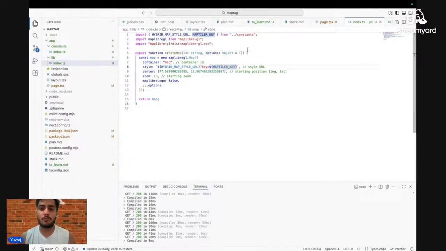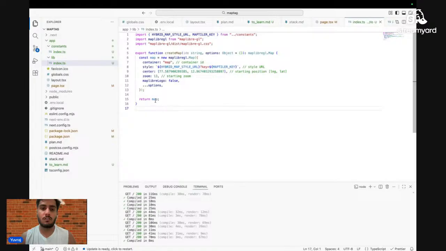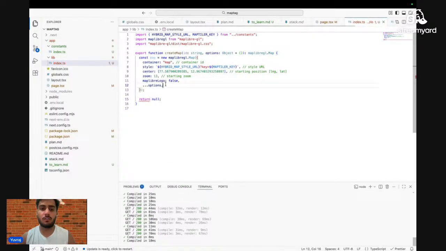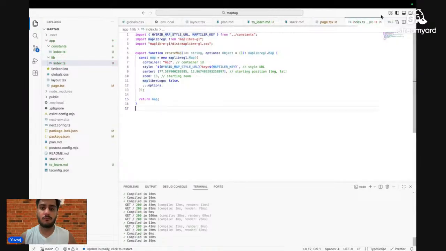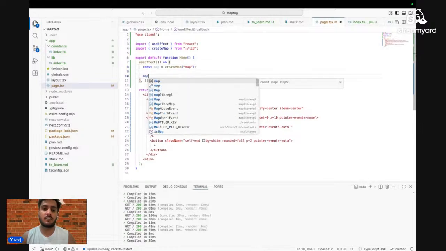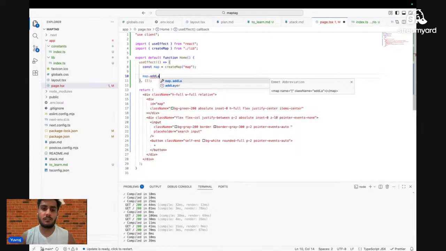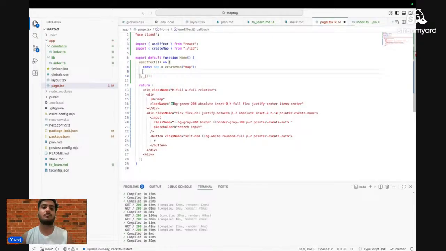So I wanted to do something like this as well. Is this how it's done? Now if I return null, what will happen? Null is not assignable to map. Cool, this is good, and this will make sure that even this has a type. Map is declared, but its value is never read. Map is of this type, which is good. So now the benefit I get is, since it is typed, I can say addLayer, right? Cool. Yep, that's what I wanted.